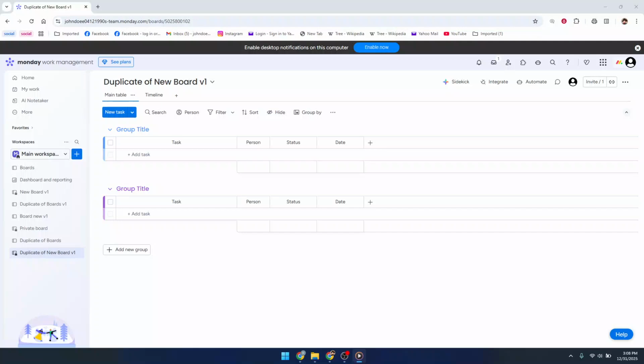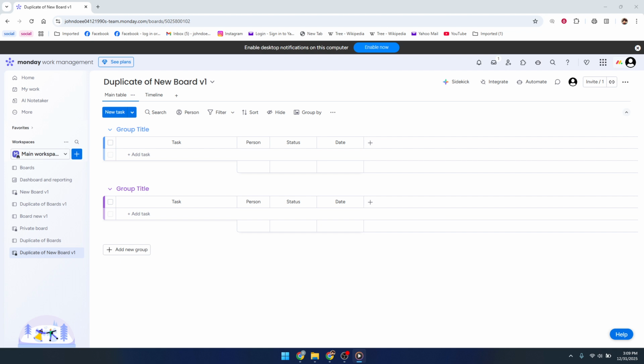In today's video, I'm going to teach you how to color columns, cells, or values in Monday.com. We'll focus on using conditional coloring, which is a built-in feature that lets you automatically highlight specific cells or entire rows based on rules you define. This is really useful for quickly spotting important items, deadlines, or anything that needs your attention at a glance.